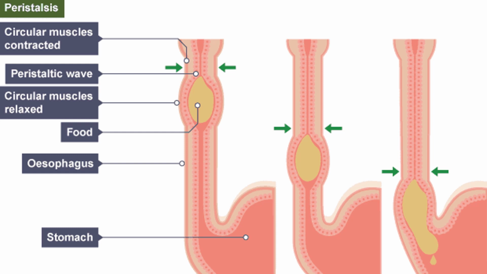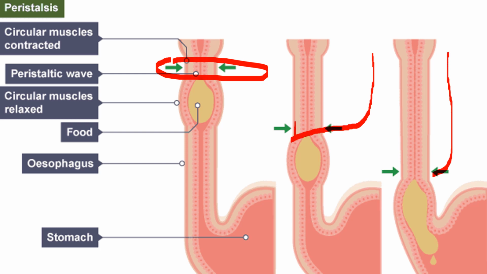Okay, and so the food, as it moves down the esophagus, so if it makes it past that trachea, there will be a series of circular muscles which will go through what's called peristalsis, and they will contract in a wave pattern. And as they do that, the food will move down. So the pattern is such, there will be contraction up at the top by these green arrows. That contraction will increase, so there will be a contraction like this, and then it will not contract right there. And that wave will continue to move forward.